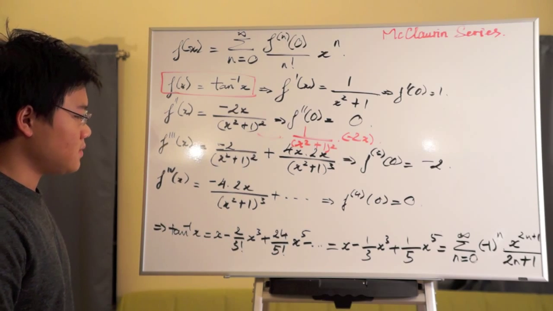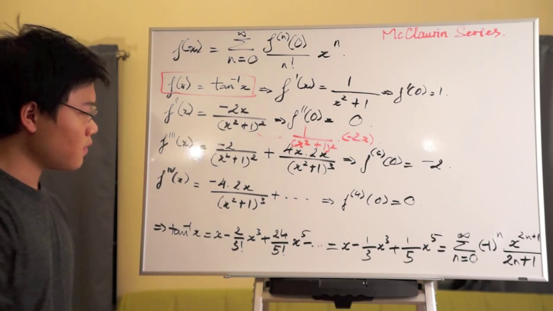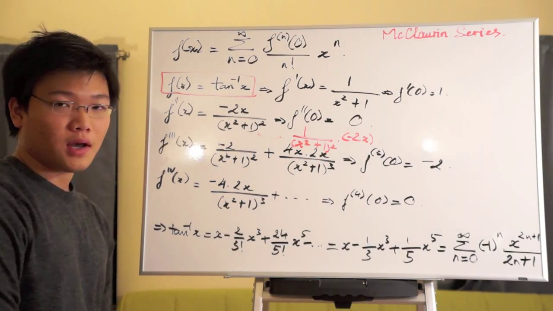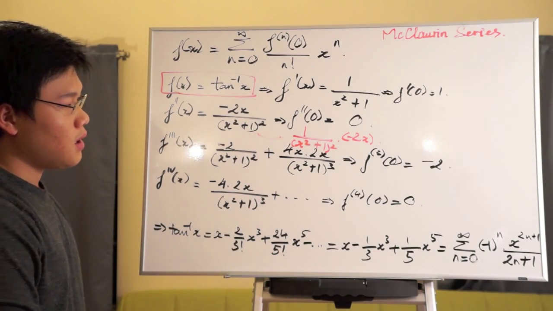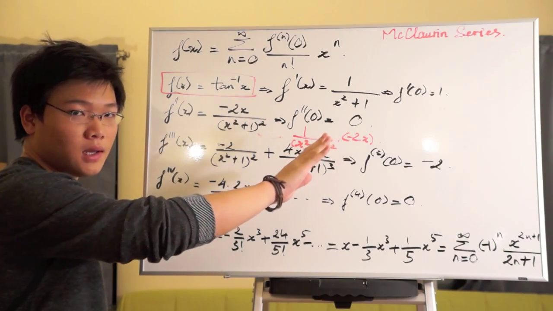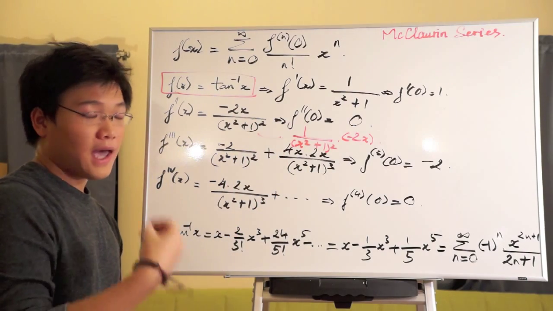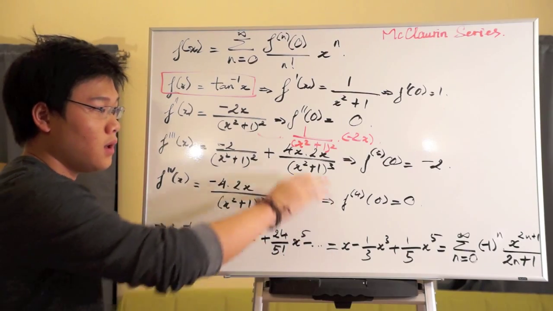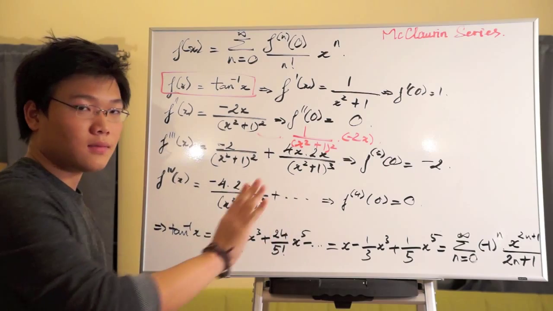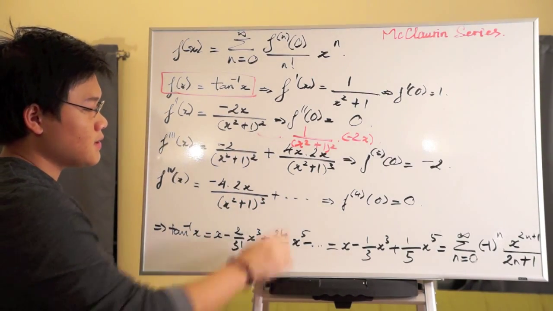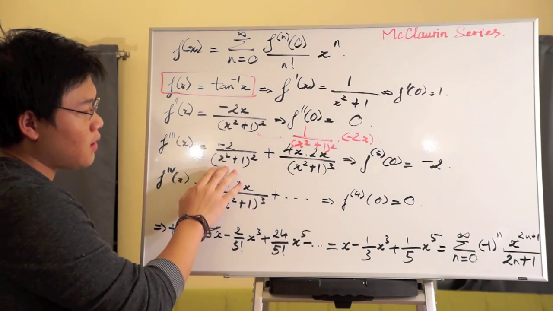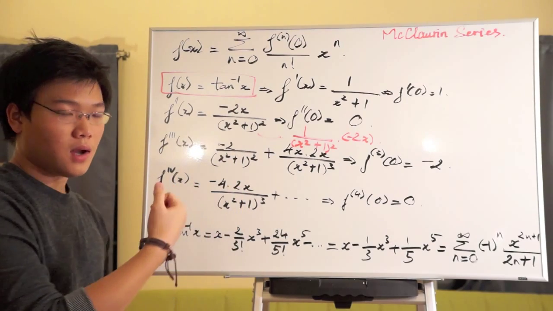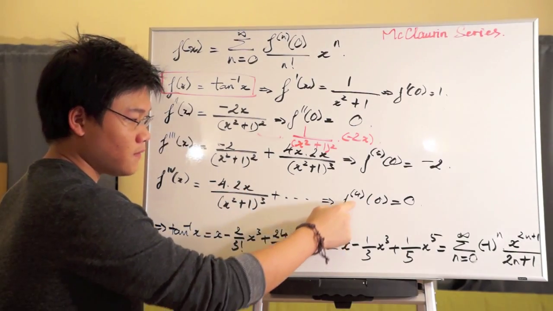So we'll go ahead and take another derivative of f to the fourth derivative. It's pretty much tedious to do this whole process again, because this is again a product between x squared and 1 over x squared plus 1 to the third. But we can go ahead and ignore this side, because when we derive this term, the x component will show up, and when we plug in the 0 value, that whole side is going to be 0 anyway. So we can go ahead and not care about that for simplicity. So that's why there's a dot there. But here you don't have the x component. That's why when you take the derivative, that's an x that showed up because of the x squared. So again, you plug in 0, that's 0, that's why the fourth derivative at 0 equals 0.